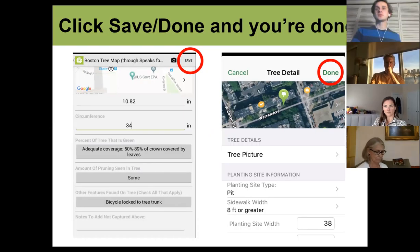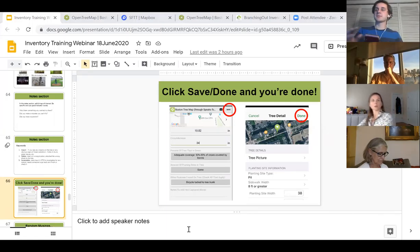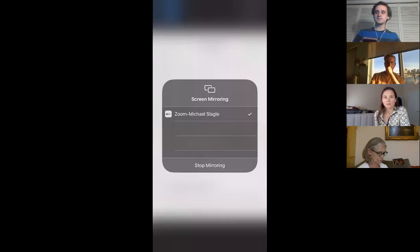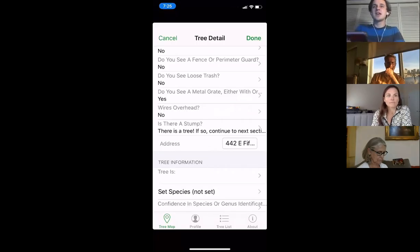So I'm going to connect to my phone again, and we will see how to use the app. All right, you should see my phone again.